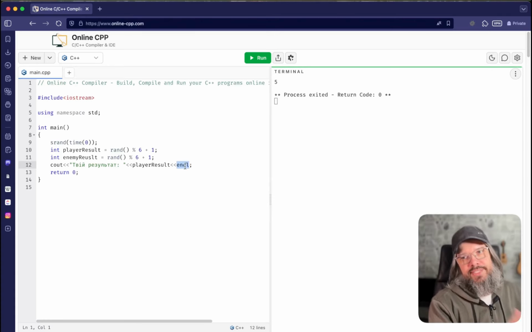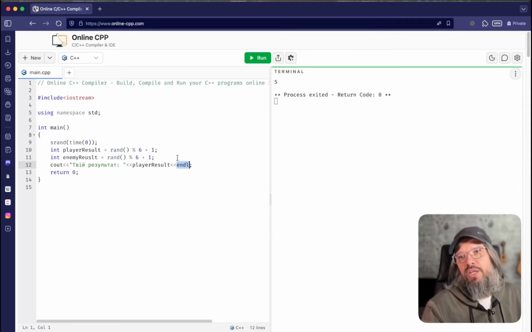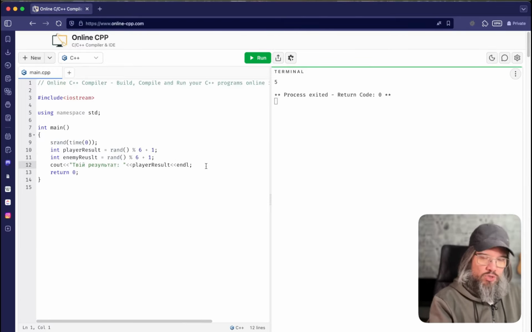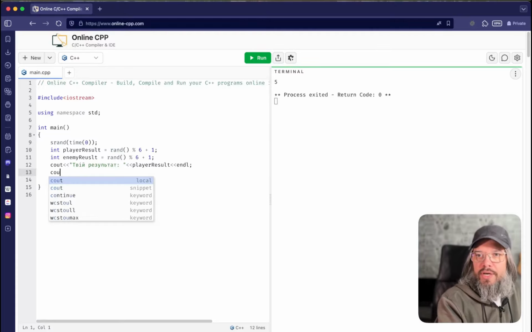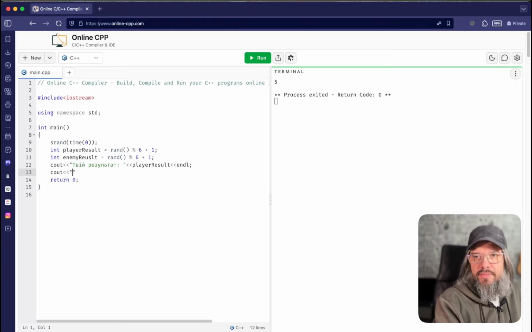I don't know what to call it. End of line? It's like a symbol or a variable. Call it whatever you want, which we also pass into cout. And we need to repeat a similar operation for the opponent.